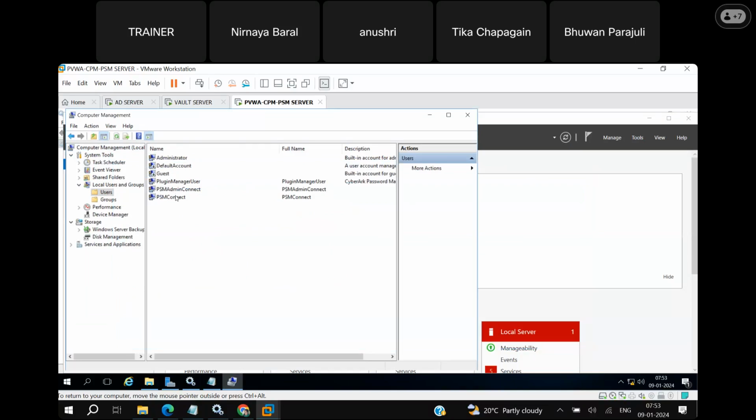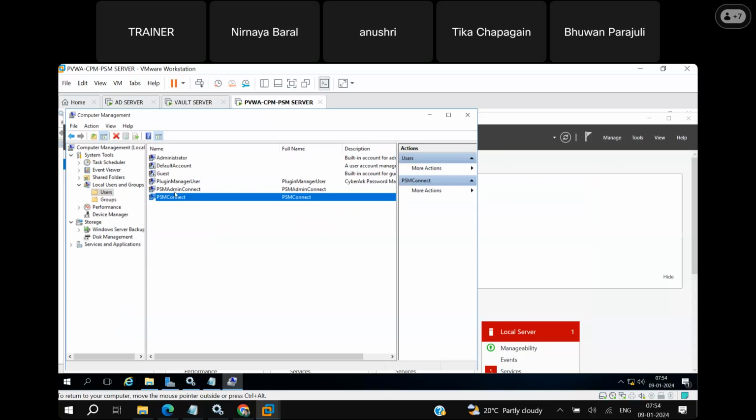The purpose of PSM Connect and Admin Connect is this: the PSM Connect user is responsible for launching the sessions to end users. I repeat again, very, very important point. In the backend, whenever a user launches a session from CyberArk PSM, this PSM Connect user is responsible for establishing connections to the end users.